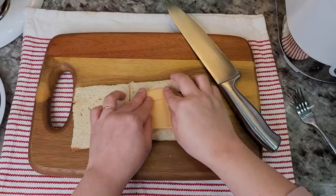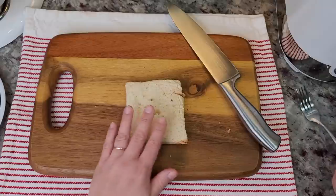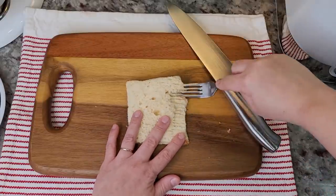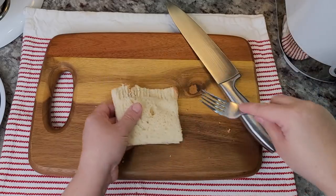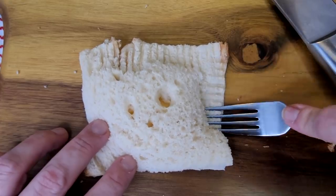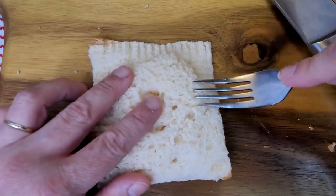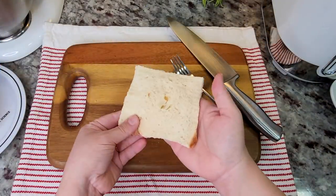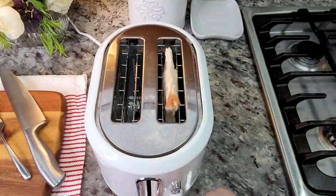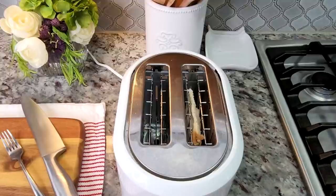Now I'm going to top it with the other slice of bread. I'm going to give it a firm press and take my fork and press and crimp the edges so it stays enclosed. Now, Dax typically likes to use his hands and just gives it a really firm mash, which totally works, but I think using the fork works as well. So into the toaster, and I have my toaster setting on somewhere between 2 to 3 on my knob here.